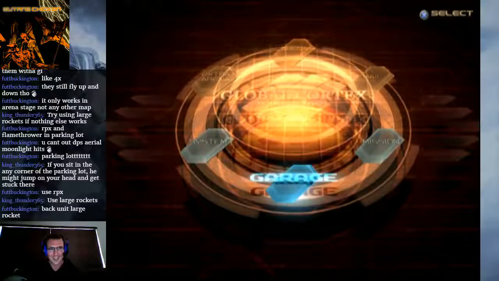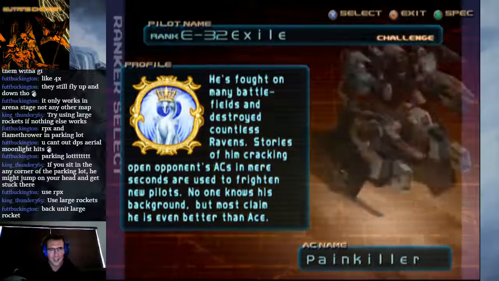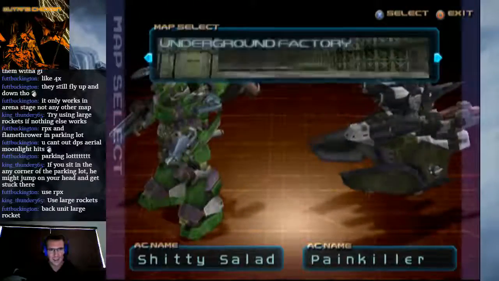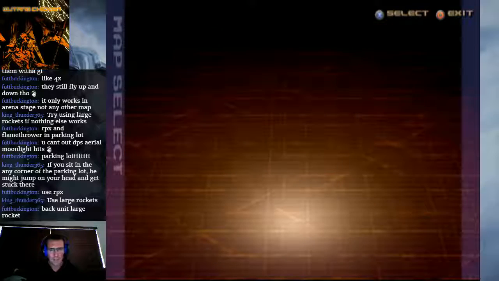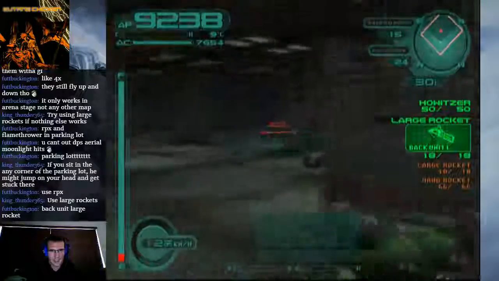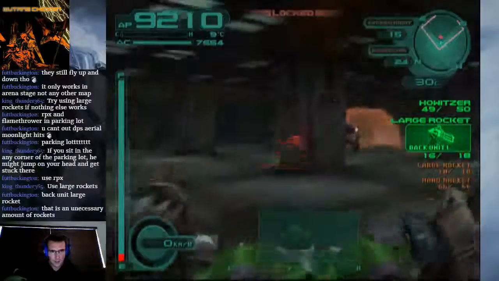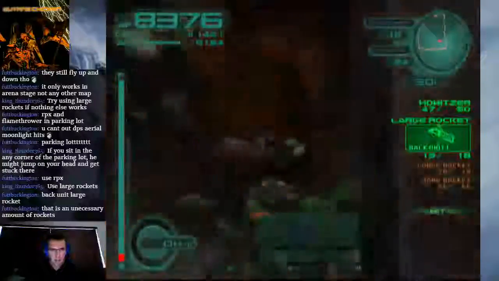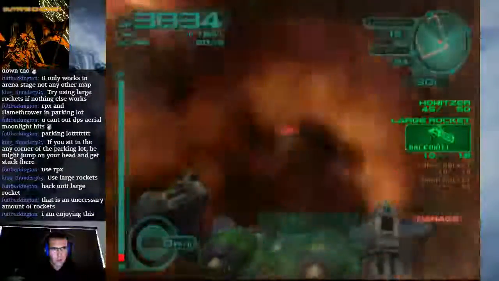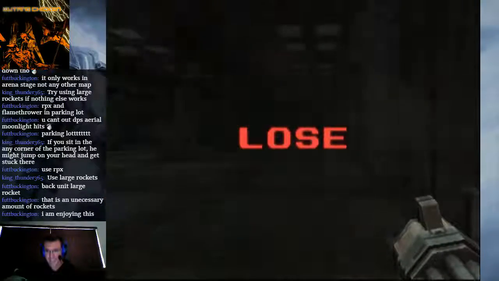Okay. You're going down, Exile. I'm going to rip you in half. With everything I have at my disposal, this is it. This is it. Shit, I fucked up. Okay, I'm in the corner. Oops. Damn! He got me good. Damn it, damn it, damn it.